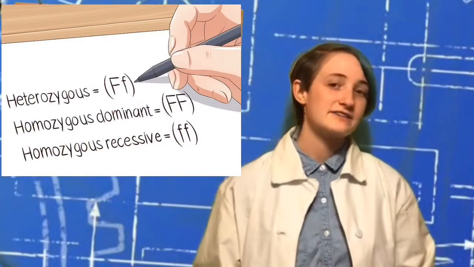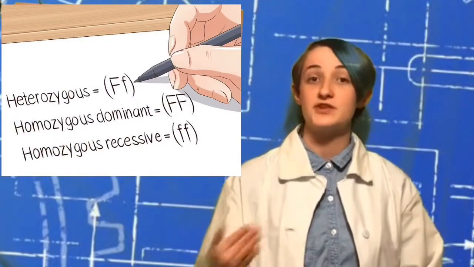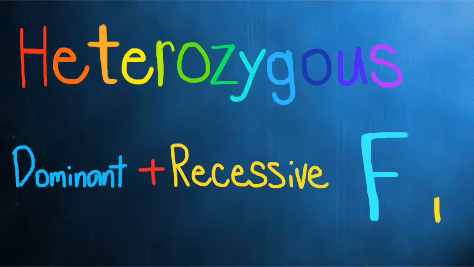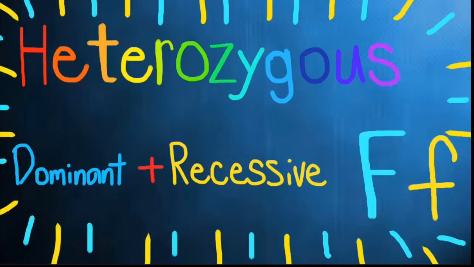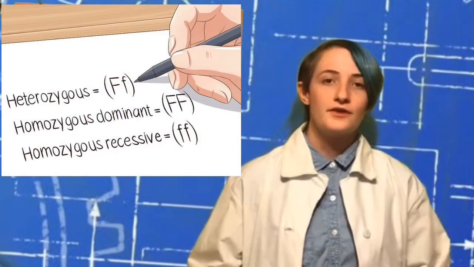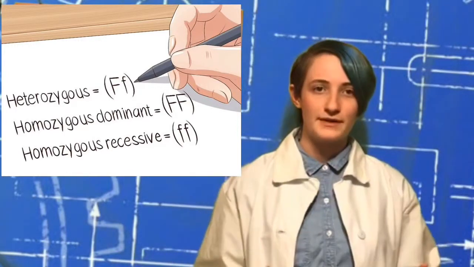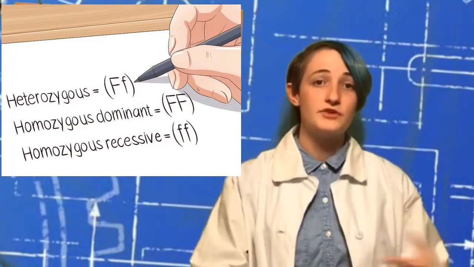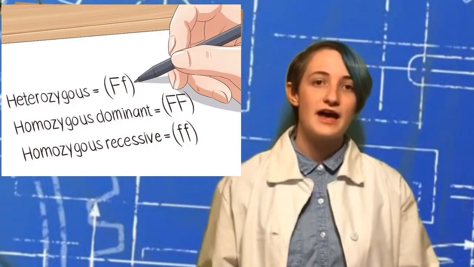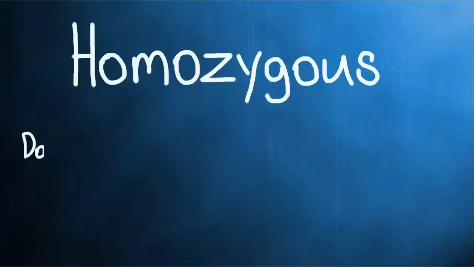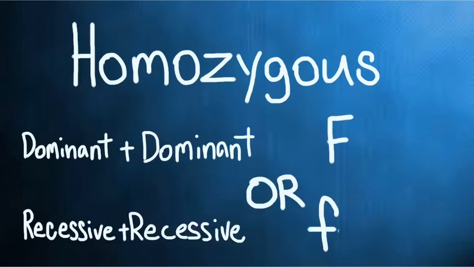Homozygous and heterozygous are words used to describe somebody's genotype. A gene that is heterozygous means you have 1 copy of the dominant version of a gene and 1 copy of the recessive form of a gene. For example, my genotype for eyes is capital B, lowercase b, and since I have a mix of dominant and recessive types of genes, I am heterozygous for eye color. Homozygous, on the other hand, describes a genotype that has 2 of the same form of a gene, either 2 dominant or 2 recessive.